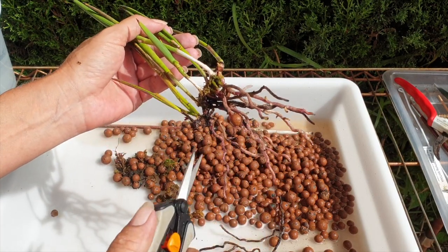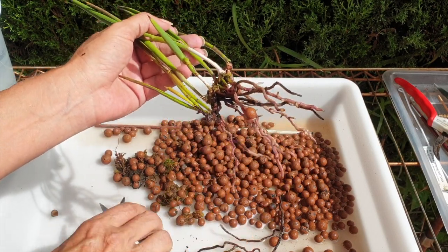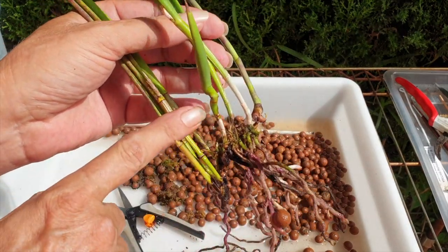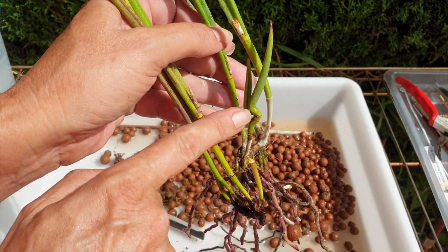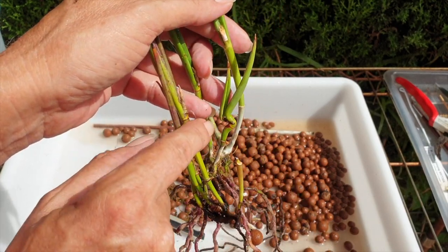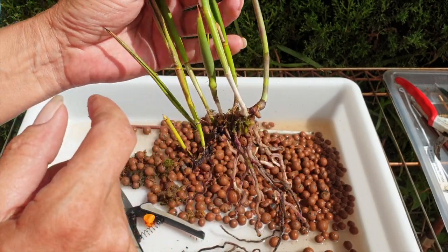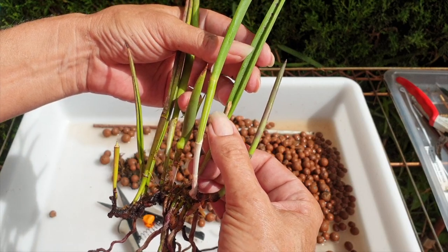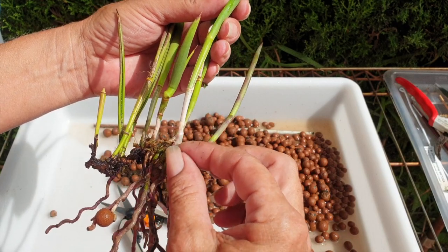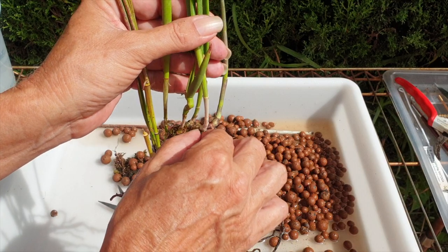She has only ever given me one growth per year, so I'm not even worried about the lack of vigor with only one growth. This was her first growth when she arrived to me — came here a little bit kinked, clearly not enough hydration. Looks like a little baby heron bird. Then the next growth along here, and it bloomed, and this one bloomed this year, and now we're on our next growth. So she's doing all right.